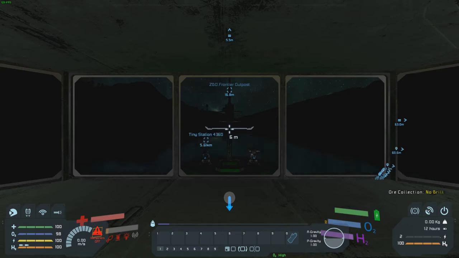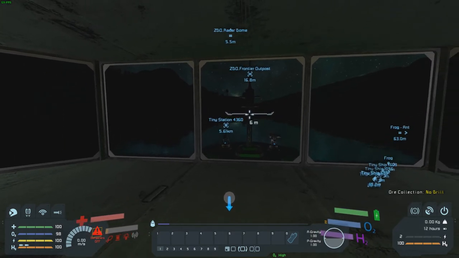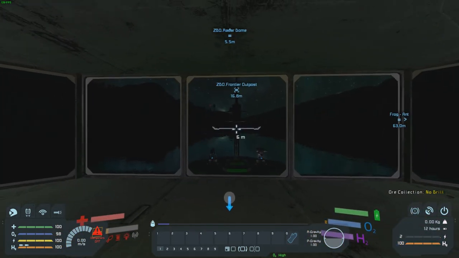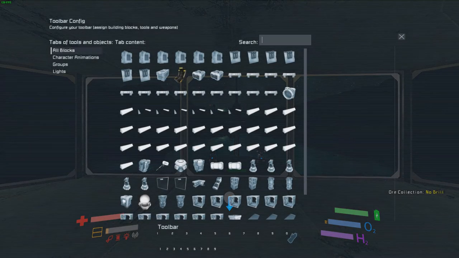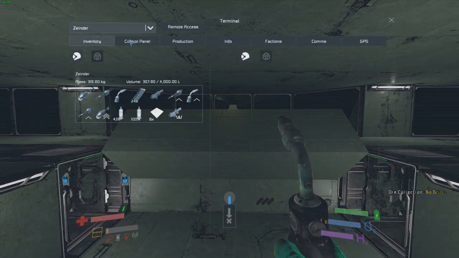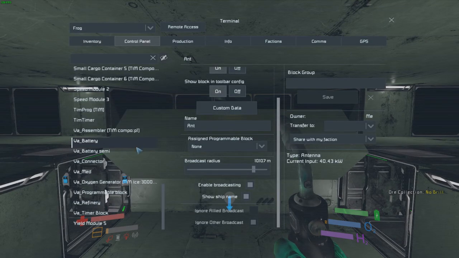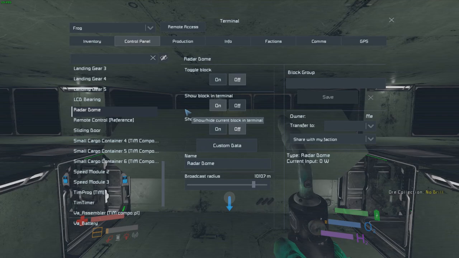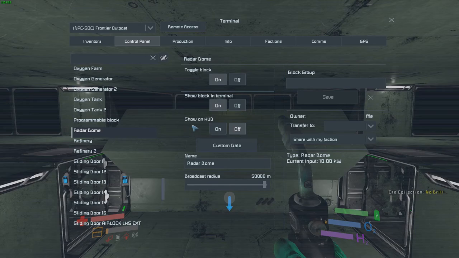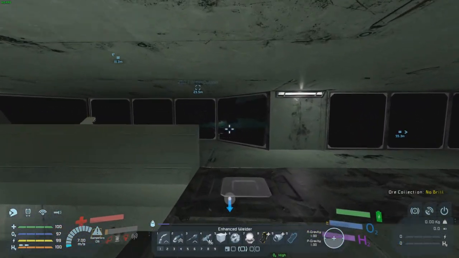So now, tiny station, 5.61 kilometers. Really? But, since I've once again gone way too long, that's where we're gonna go the next time. I just wish it would broadcast that over antennas. Maybe that's an option and I've missed it. Your radar is off. Yeah, not an option. Anyhow, that is that way.